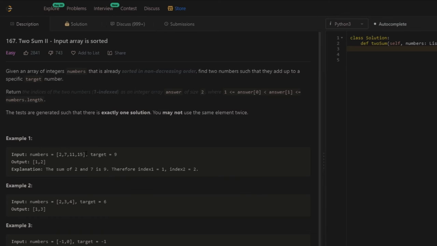Why are we using two pointers for this? Well, one thing that you can do with this exercise is first get rid of as many useless pieces of information as possible.